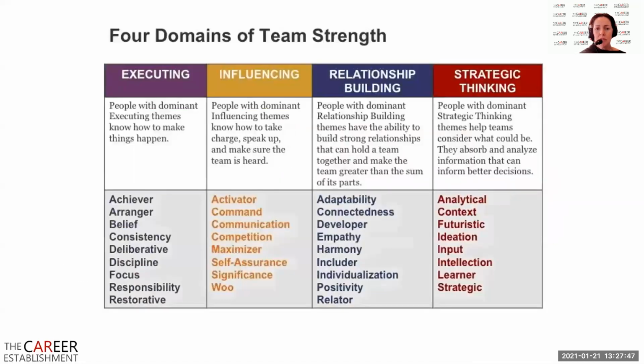Okay, so the 34 talents themes sit under 4 domains of strength. So it comes under executing. If you got your report back and you had a number of talents in your top 10 that sat within executing, these are individuals that just make things happen. They get stuff done, they get their head down, they're going to say, yes, I'm going to take that on, they're going to problem solve. They're not necessarily going to say no when you ask them to do something. They're just going to make stuff happen, they're executing.